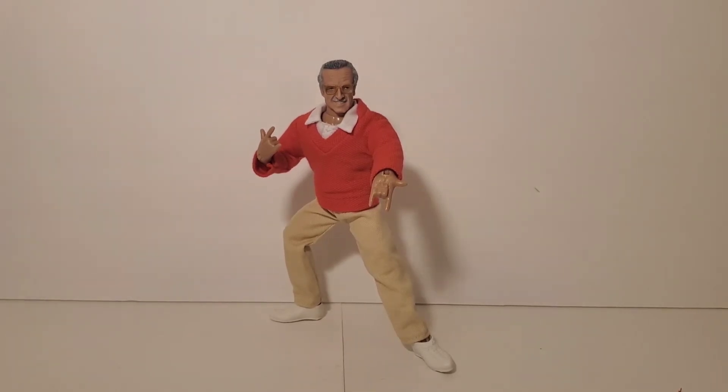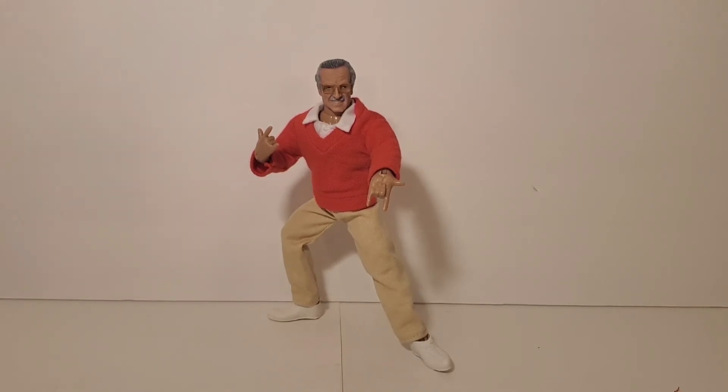So you may be asking yourself, what are my final thoughts on this figure? And I gotta say I'm pleasantly pleased with it. I knew I was gonna like it, but I think I liked it a little bit more than I initially expected. I thought it was going to be less articulated than it is, and I didn't think I was gonna like the head sculpt as much. I'm really digging the packaging — I love seeing Stan Lee posted up there. I think this figure is awesome. The cloth is really high quality, there's more articulation than I initially thought, and he looks cool with my Marvel Legends. Obviously he's bigger than he should be, but maybe he's like a god who created the entire Marvel Universe. I'll probably have him displayed with my random Marvel characters.